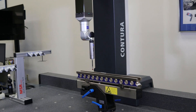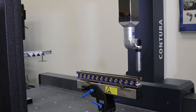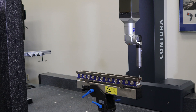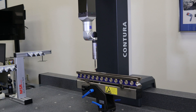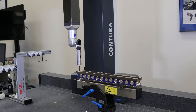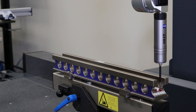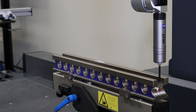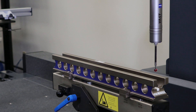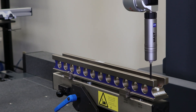This machine is measuring in the Y-axis direction, front to back. Each cycle, it probes a point on the step gauge to calculate a distance. That distance is then compared to the nominal, and we can calculate the deviation from perfect. It will check five different locations: 100, 200, 300, 400, and 500 millimeter lengths, and each of those lengths is inspected three times.